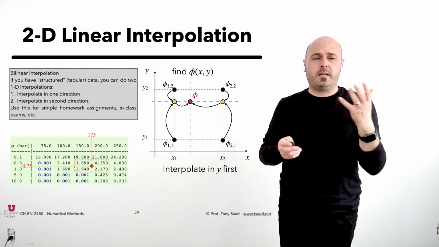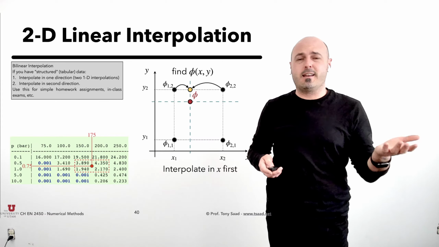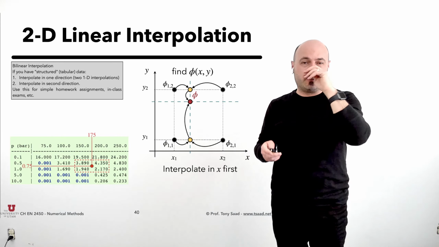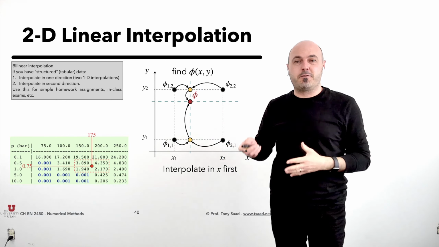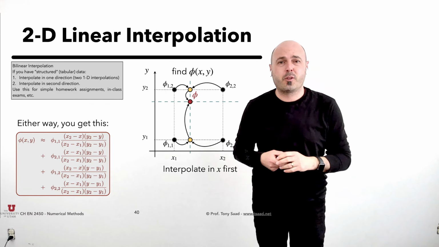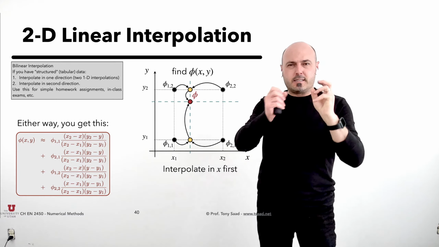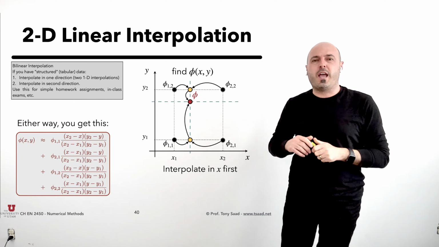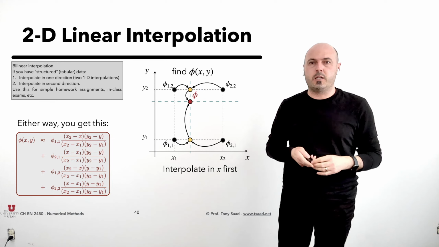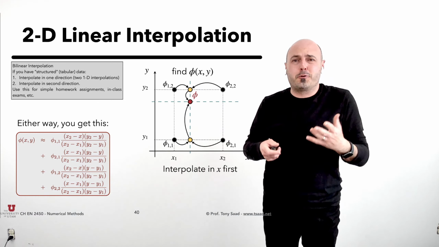And you can develop an analytical formula for that. You can switch the order: you can first fix y and interpolate in x, and then interpolate in y. Both of those will give you the same answer, and that answer is given in this very complex formula. Deriving this formula, with some guidelines and some slight changes to help you with the algebra, was a bonus exam problem that I used to give. So you might be interested in working through this if you're curious.